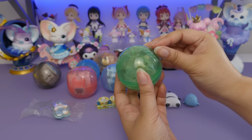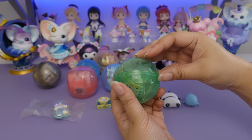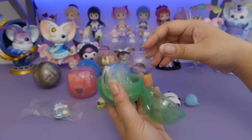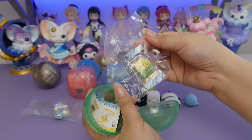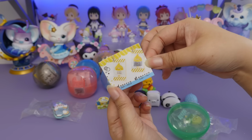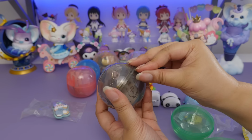Oh, this one I remember getting because my friend was trying to get her burb and was having a hard time. So I was like, let me try. You know what, maybe I'll get lucky. No. Got the green and yellow one. But these are really cool. I'll show you guys in a second. I have two. She wanted the yellow and gray cockatiel. I did do it twice. I was like, you know what? Maybe second time is a charm. It was not.